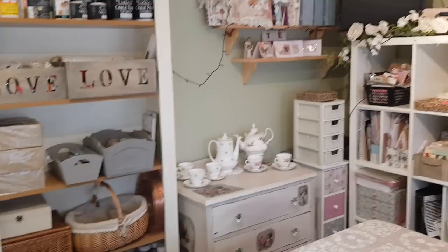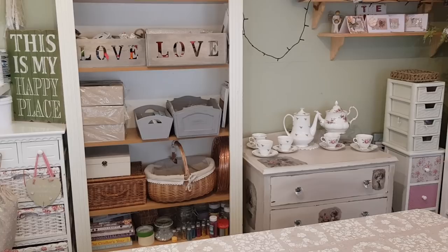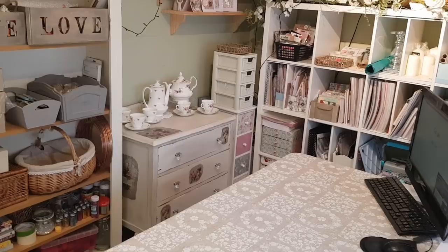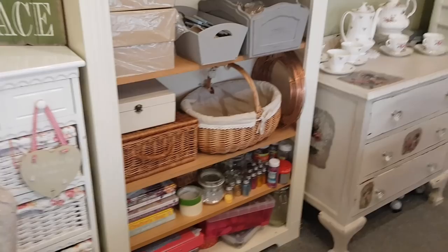But first of all I want to just show you around the craft room, just show you if anything's changed. I've tidied out a couple of weeks ago from Christmas, just getting my head clear and ready for the new year — I find that helps. I tend to work from this table in the middle here. It's quite a large table, it actually seats six people, so I've just got a PC there. Sometimes when I'm working I put YouTube on or something like that. I won't show you everything because it will take far too long.